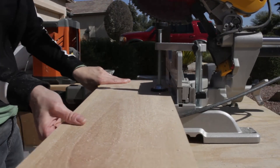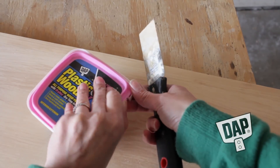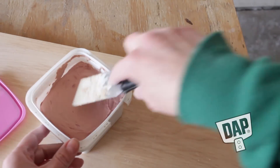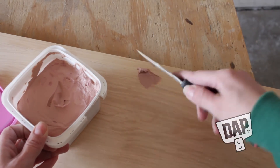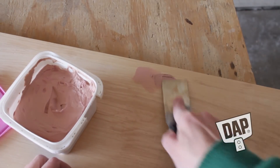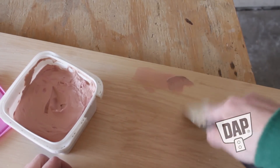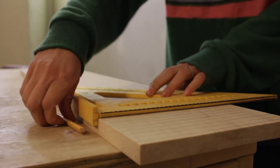The next step was cutting the board down to length on the miter saw. I didn't joint my boards before I joined them together, so although I had a tight joint I did have a couple of areas with some slight gapping. I spread a little bit of DAP Plastic Wood X wood filler over any imperfections I could see. This stuff is awesome because it's pink when it's wet and as soon as it turns tan you know it's dry and ready to sand.